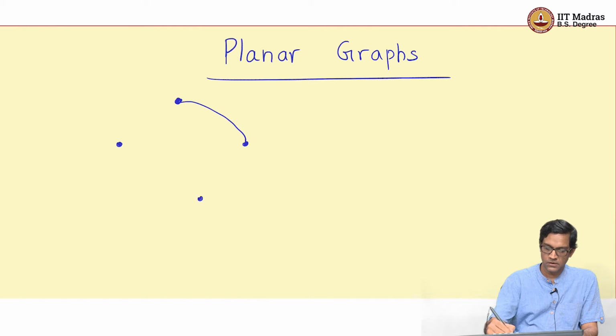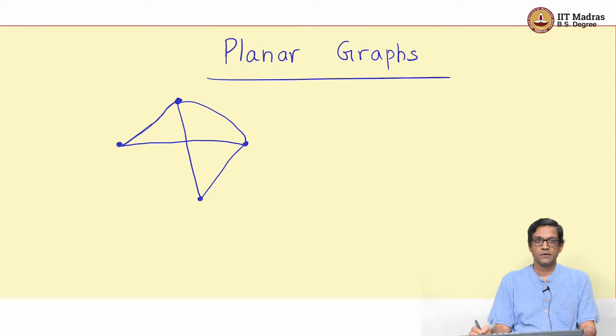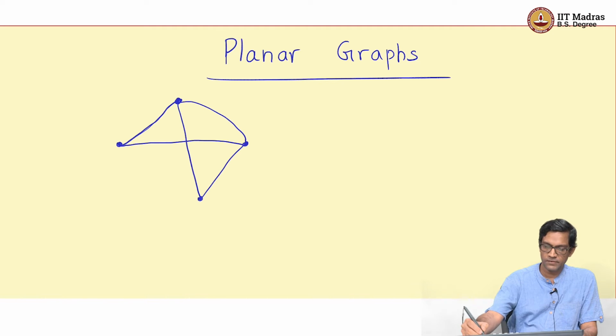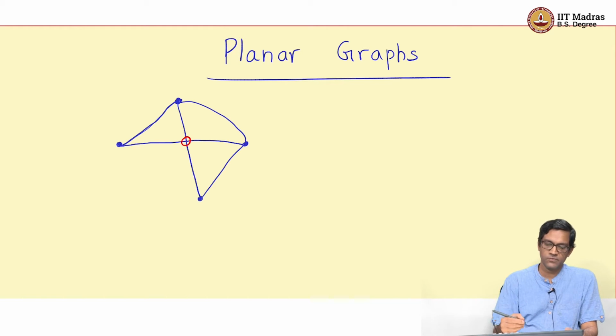Right? So of course, when we draw a graph, the vertices and the edges which connect the vertices could be drawn any which way we want. For example, here is a graph with 4 vertices and it's got 4 edges, and we notice that the way we drew this, these two edges actually intersected in this place. Okay, but that is not an actual vertex of the graph.